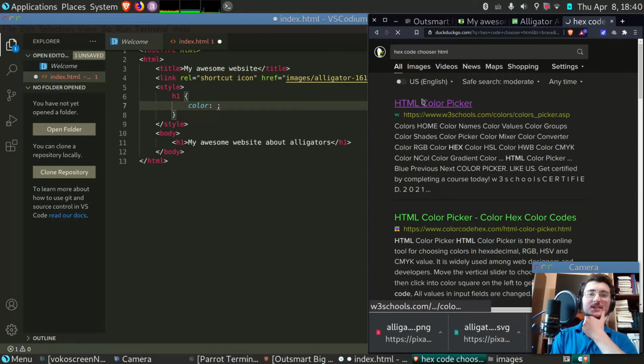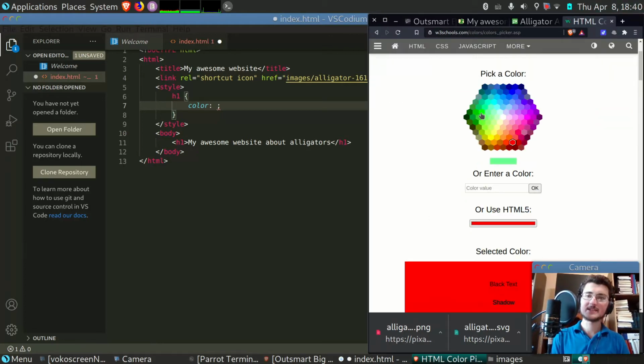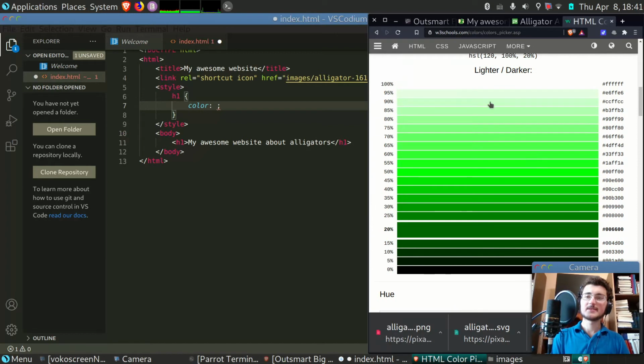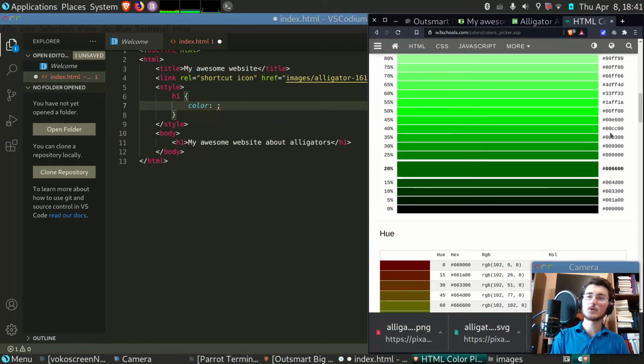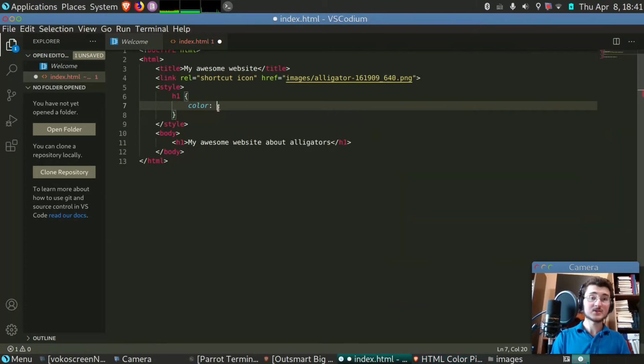So here's an HTML color picker, and we'll wait for it to load. There it is. And what color shall we have this? Let's have it be a nice greenish, okay? And maybe a little bit darker, just because it's alligators. Now we have different shades that we can choose, and these are the glorious hex codes that we can use in our code to tell the browser what color to show. I'm going to pick this one, and make sure to have that little hashtag symbol in the front. That way it's able to interpret it correctly, because there are different color systems for the screen.